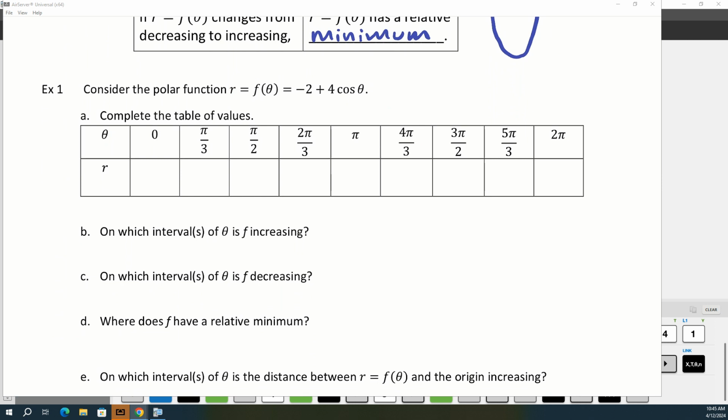So you're just plugging your angle in, finding the cosine of it from your unit circle. Whatever you get, multiply by 4, and then add -2 to it, or subtract 2 from it. You can do it. Everybody can do it. Have complete faith. You said you multiply by 4 and what? You're going to multiply whatever you get for the cosine by 4, and then subtract 2 from it.